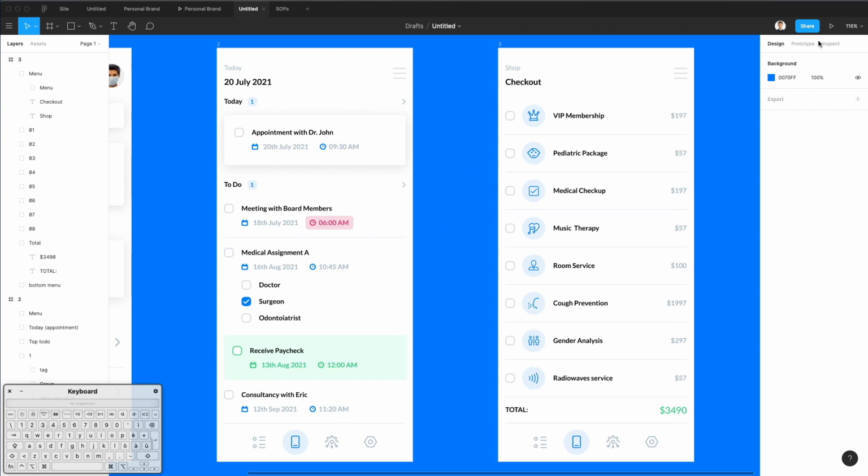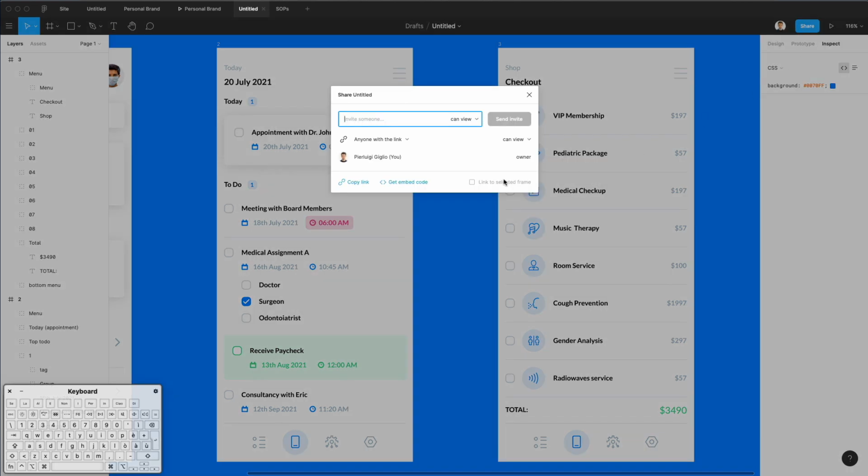And secondarily, if you're working in Figma, I would simply share the link with them. So essentially over here, I would add them with can edit or also can view. I would just send the project over to their email. I will have them sign up, which takes like 1 or 2 minutes in Figma.